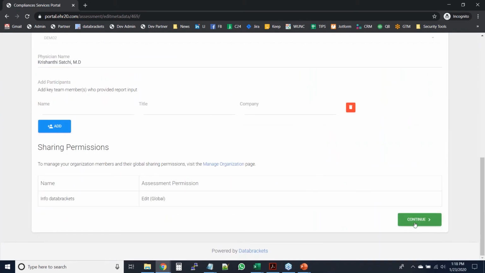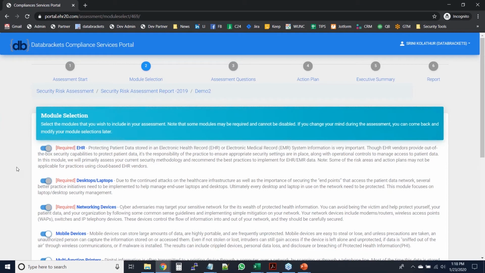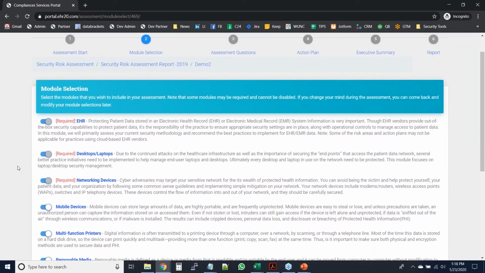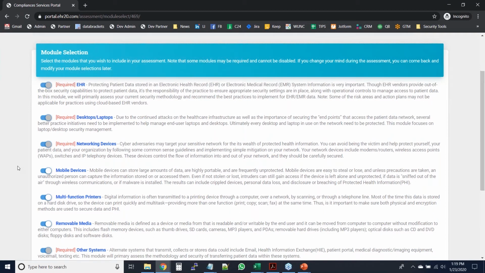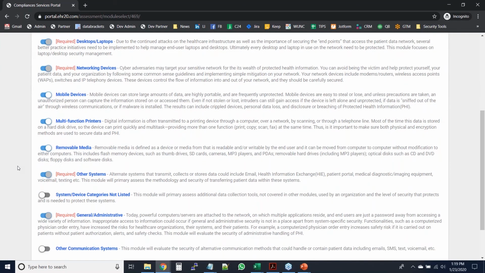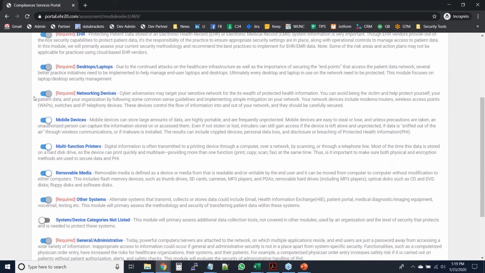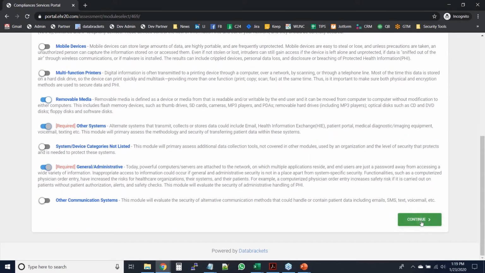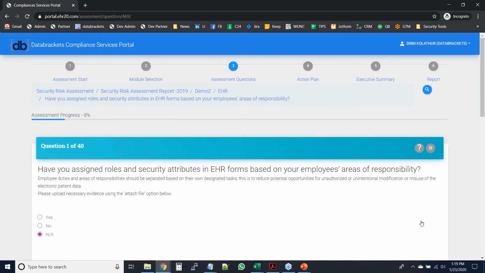Once you enter the initial information about the organization profile, you will select the modules that are applicable for you. This is essentially the scoping section. For example, if you are not using mobile devices in your organization, or if you're a customer's organization, then you will turn off some of these sections. That decides the required areas for assessment in the next section, the assessment areas. Here the system has identified about 40 or so areas for assessment.